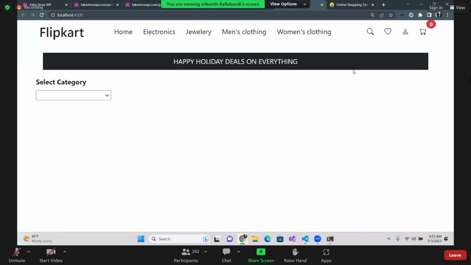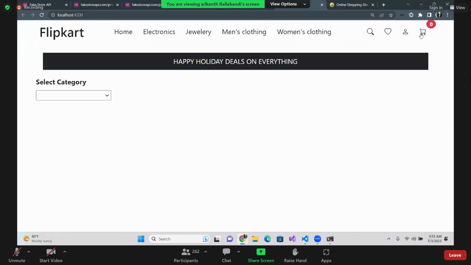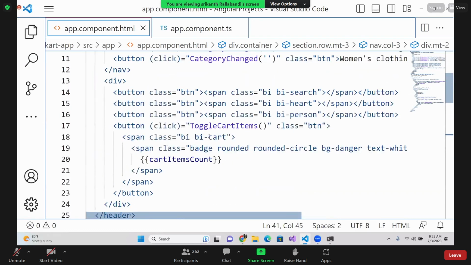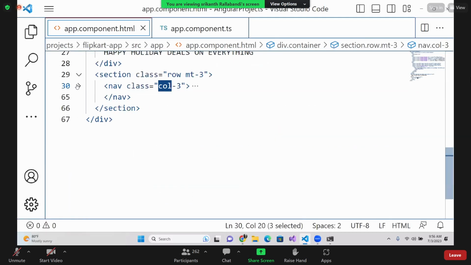Now save it. Am I able to see that one here? Because initially it has a false value, that is the reason I can make it like this. But once the user has clicked on here, then I'll make it true. For that reason, if you can observe, I added a method called toggleCartItems, so that I'm able to display all the data here, right? Clear now up to here?